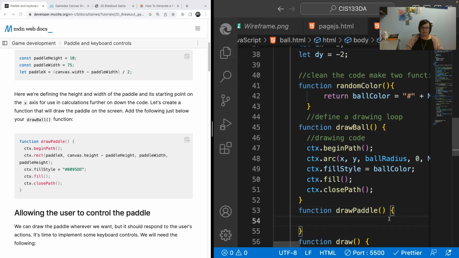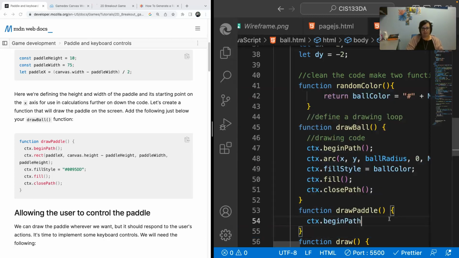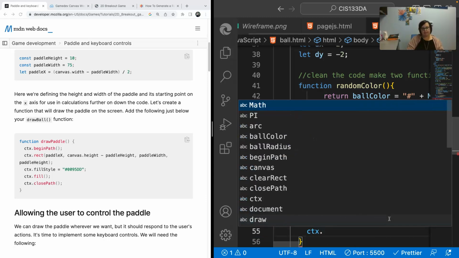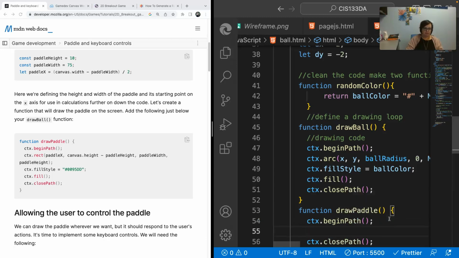Function draw paddle. Notice none of my functions actually have input. You have to use parameters when you do it all inside. ctx.beginPath. I am drawing this, starting it, ending it, always ctx. closePath is always the last, and I remember that a method has to have parentheses.